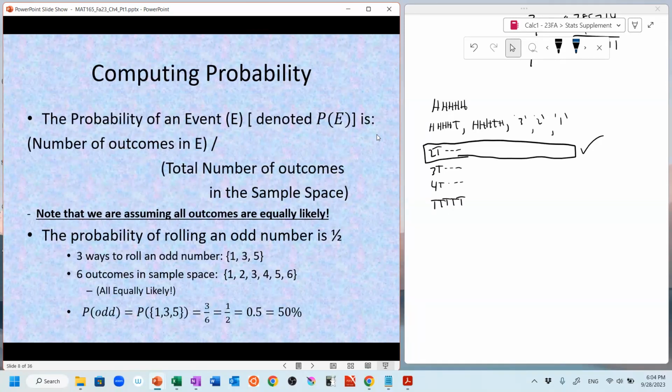So computing probability, this is how we compute it. The probability of an event is computed as the number of outcomes in the event divided by the total number of outcomes in the sample space, under the huge caveat that we assume that all outcomes are equally likely. So in chapter 4, we sometimes have to take great care in setting up our sample space, our set of all possible outcomes, in such a way that it makes all of the outcomes equally likely. But note that this is pretty clearly what we would be estimating by that process of running the experiment a whole bunch of times and figuring out which proportion of those outcomes is in the event.